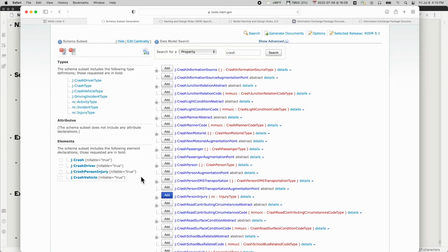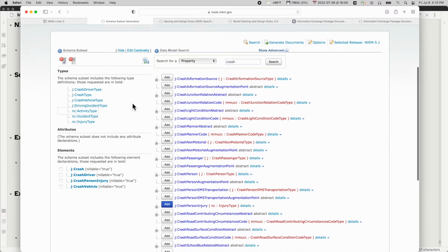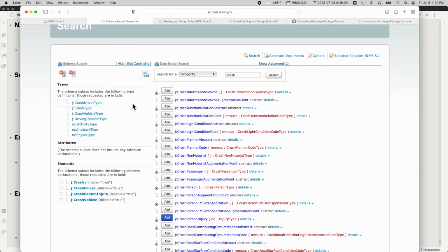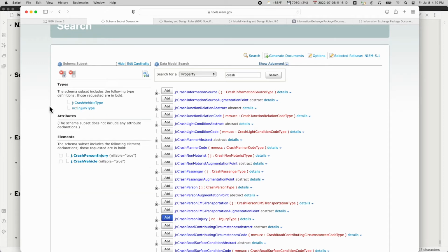So what do you need to do instead? Well, you need to add them kind of in context that you want them. So first, let's delete this. So a couple of things to note here. You can delete individual elements by clicking on the button next to them and hitting this icon with the check mark, which is the delete everything checked. So I click that, and everything went away that was related to crash. Crash went away and all the typing for it. If I want to delete everything though, this is the thing to check. The one without a checkbox. If I hover over it, I should get a remove all. If I click that, everything goes away.